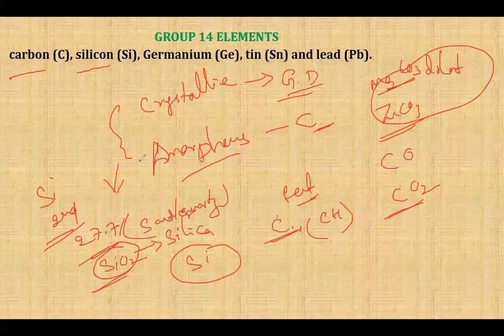This is also used as a semi-precious stone. As I said earlier about boron, semi-precious stones consist of silicon, and it exists in other compounds like feldspar, sodium aluminum silicate, NaAlSi3O8.